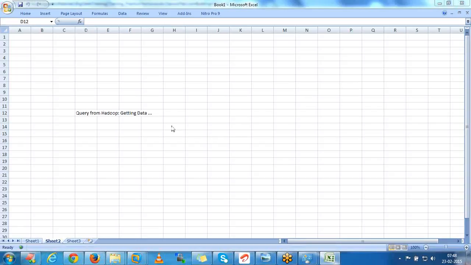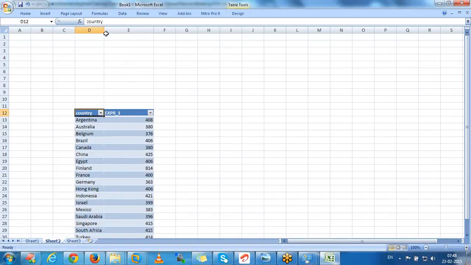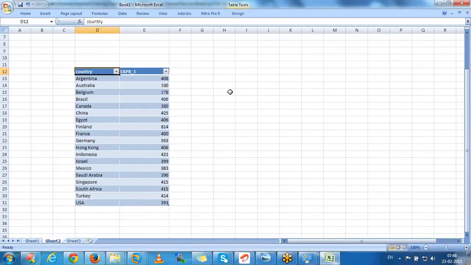This data will be loaded from the query. Whatever data is there, we can see here. Like this, whatever data you want, we can load, and if you want to visualize this data, we can visualize it.